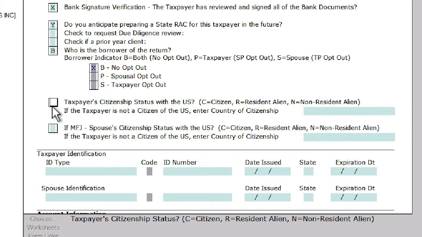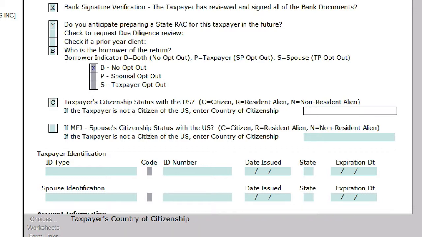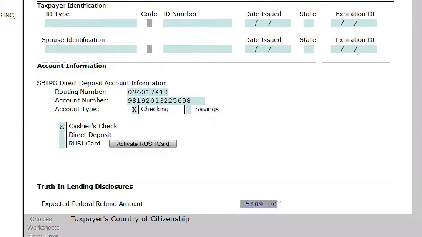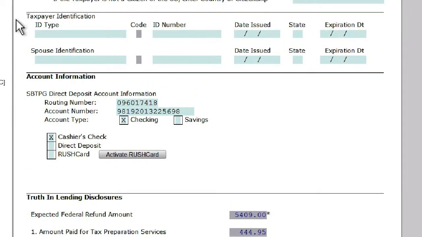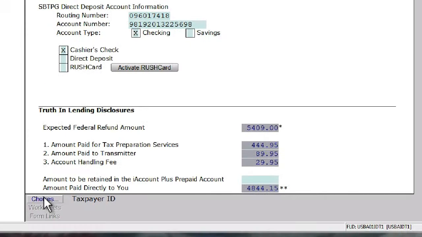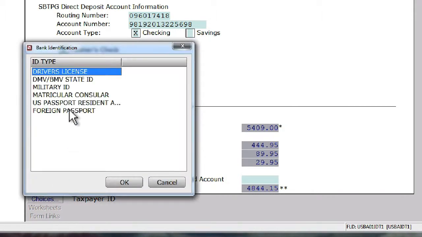From this point, taxpayer citizenship status. If they are a citizen, you will simply type in a C. Then you will go down to taxpayer identification. All right, if they provide you with a driver's license, then you can hit choices down here at the bottom. Driver's license, a state ID, military ID, passport.